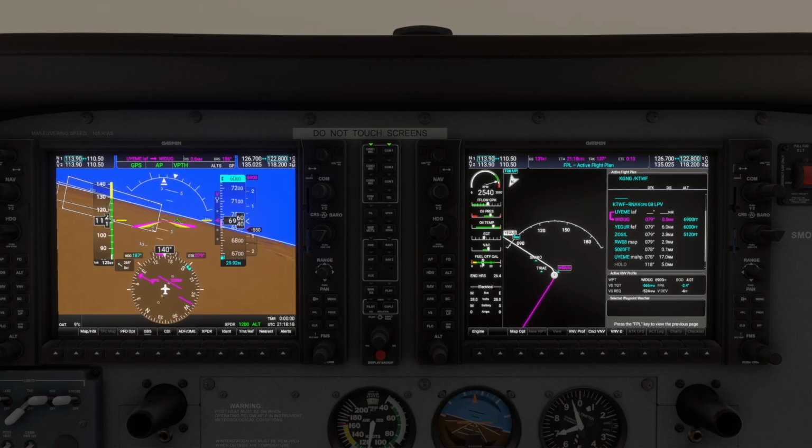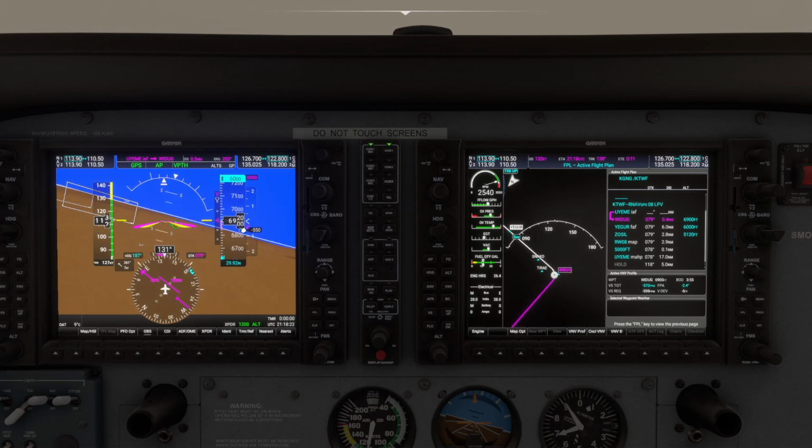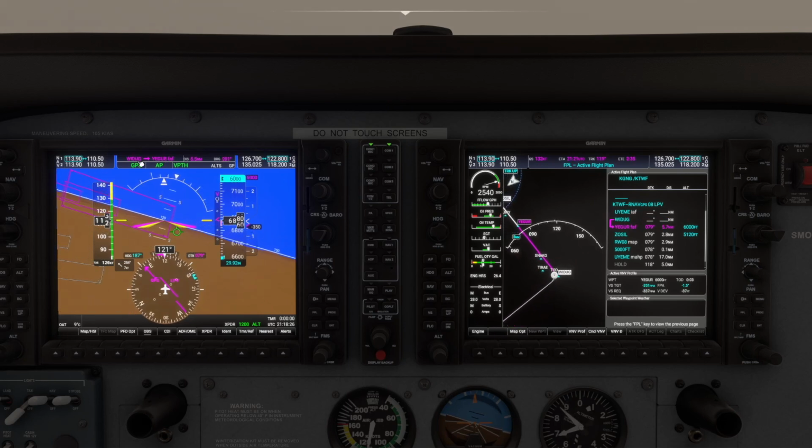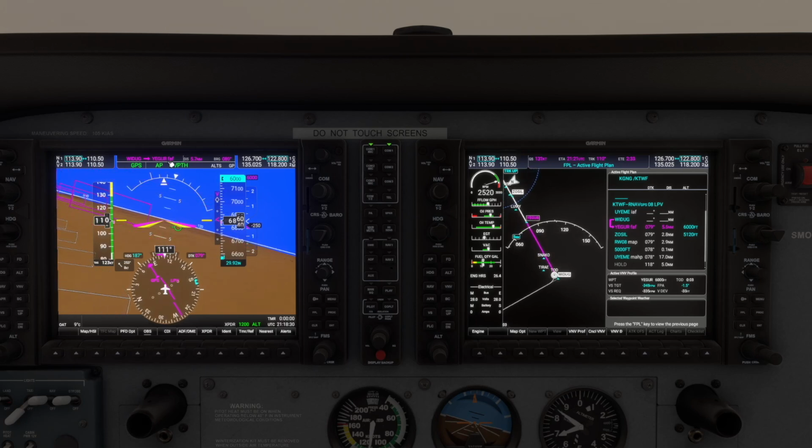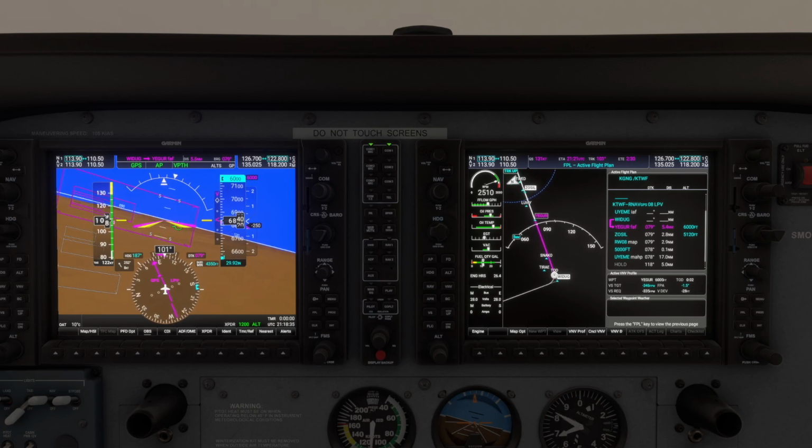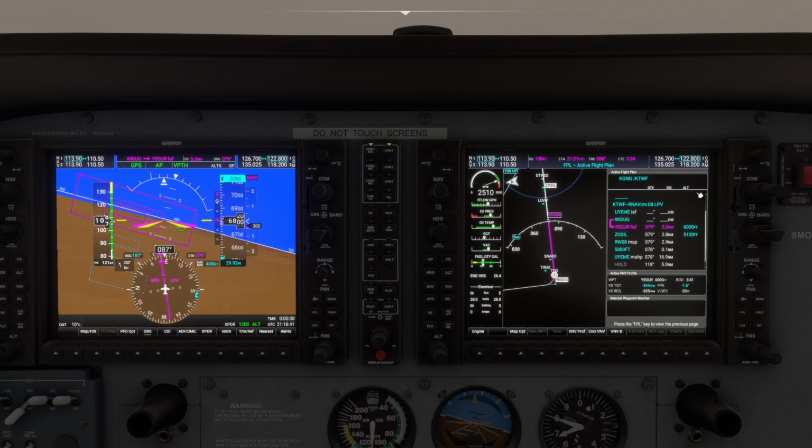Where are we at? So now we're turning left. We're just passing over Woodug, and look at that. We're right at 6,900 feet, right as we passed over it. Now we're headed towards Yeager, the final approach fix. And we've got a little bit of work to do before we get there. So we have 5.5 miles, lots of time. It's going to take about 2 minutes and 25 seconds for us to get there.